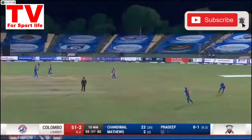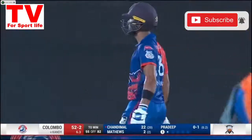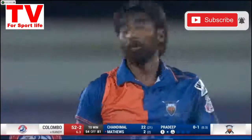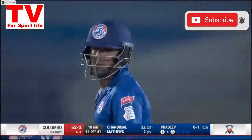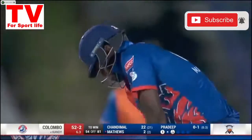There's a lesson to be learned with the spell from Munaf Patel. He's 37 years old, not very fast in terms of pace, but consistent in his lengths. We saw that in the pitch map earlier. He was in that good length area, short. And the strong lesson there is sometimes as a bowler, you've got to keep it simple. Don't overthink. Don't overcomplicate your plans. He's bowling to his strengths. We all know his stock delivery comes into the right-hander, and he's made that work for him.